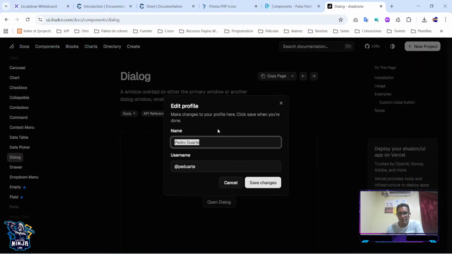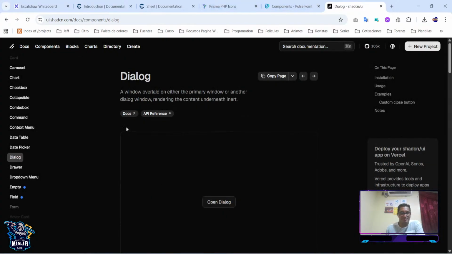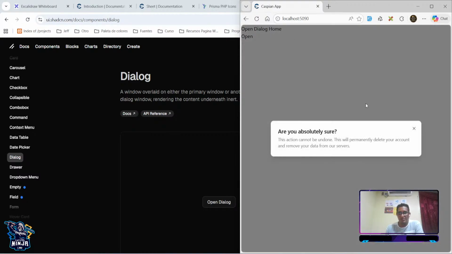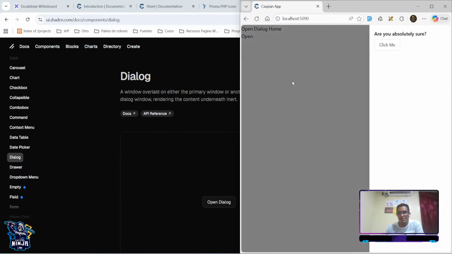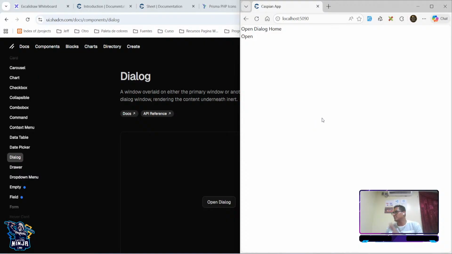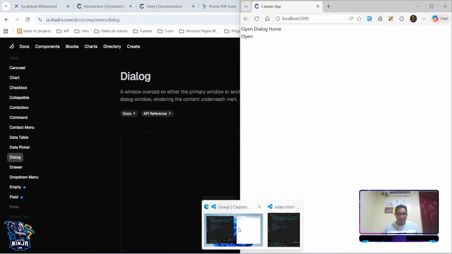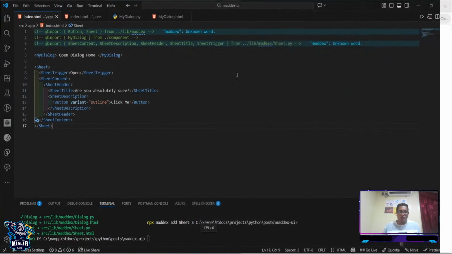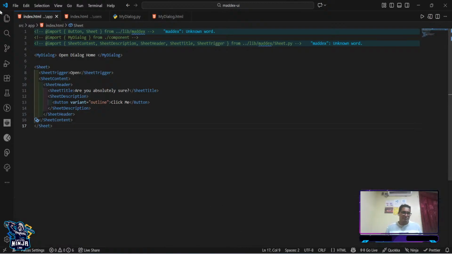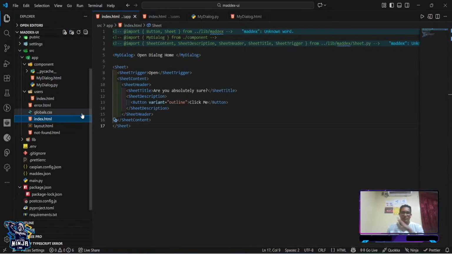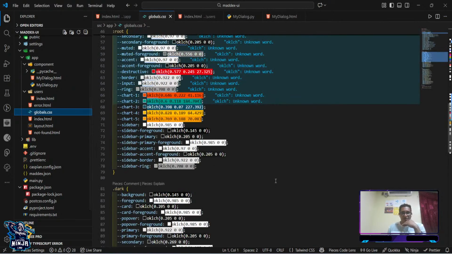Dialog, open, and dialog, open, sheet, open, easy as that. And the good part is that the code, you own it. You can modify it, you can do whatever you want.